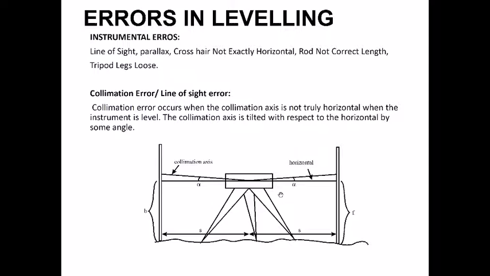But if your instrument is not in the midway, that means one error would be more and the other one would be smaller. So the errors won't be cancelled out and your final calculation would have an error. So as much as possible, if the work that you need to do isn't too much, it is advised that your instrument should be placed midway between the 2 points whose elevation difference you want to find out. And the sole reason of doing that is to get rid of the collimation error.